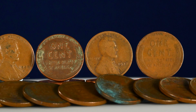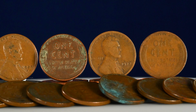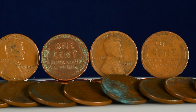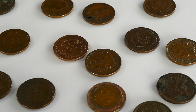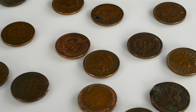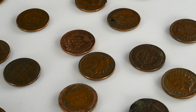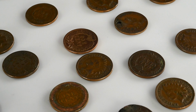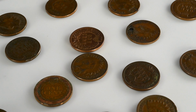These coins are bronze, and although some are low minted or have other reasons collectors might keep them, such as errors, they are also sought after for the metal value within the coin. It's a similar case for the 1-cent coins before that, which are referred to as Indian head cents. With the whole denomination, there are a range of key dates that collectors will be looking out for, and some with variants or errors that make the coins rather desirable.